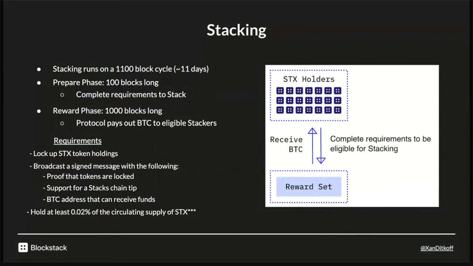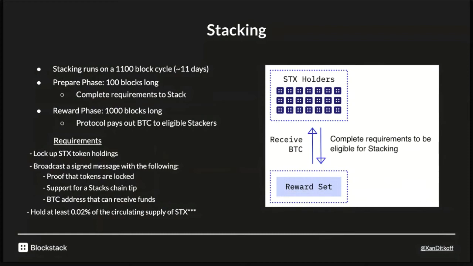But if stacking were to break down, it's not the same as, let's say, a validator system on a DPoS network. If stacking were to break down, the Stacks 2.0 network would still function correctly. It could still make progress. The consensus mechanism would simply switch to proof of burn rather than rewarding the stackers if there is kind of dysfunction happening in that system. And we have that programmed in at the protocol level in terms of how and when it switches.